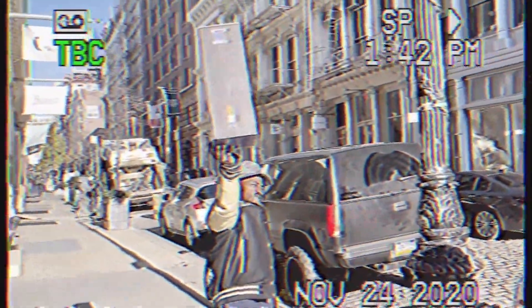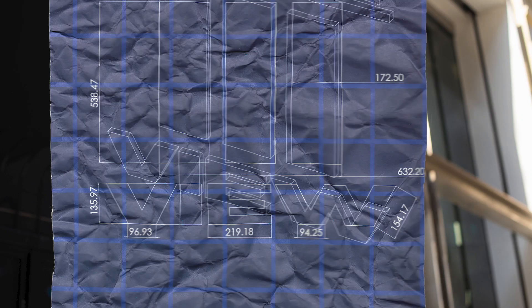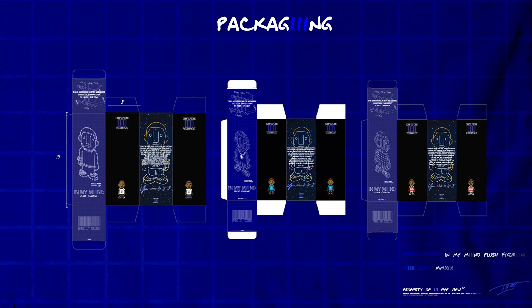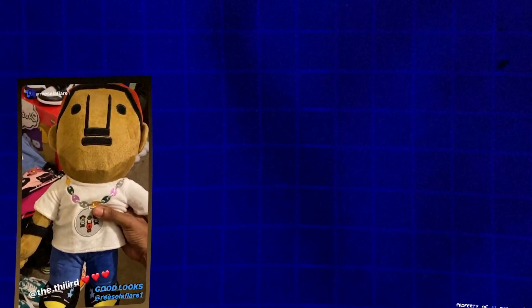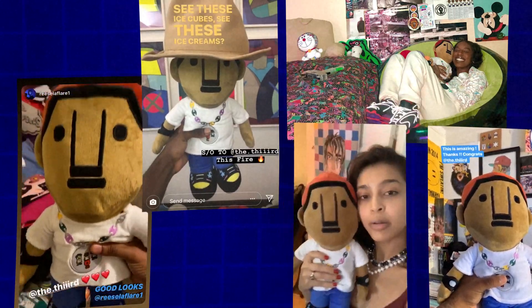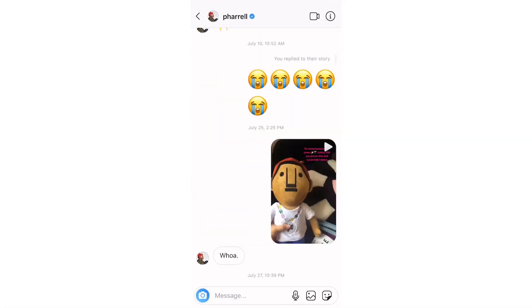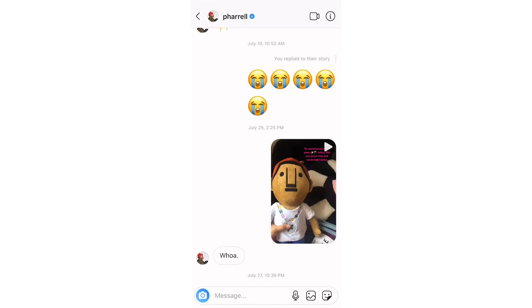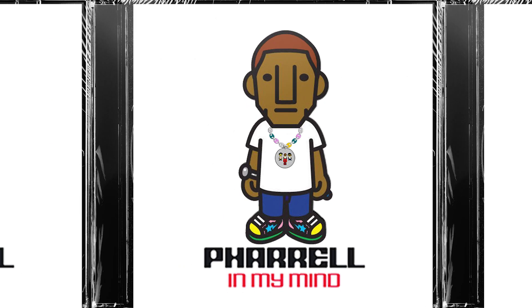Packaging is critical to me because you never get a second chance to make a first impression, so I had to make sure the packaging truly captures the essence of this special collectible. I think the release went well — it was one of the best things I've received in a while; I couldn't ask for more. Even the co-sign from Pharrell made it that much more special.